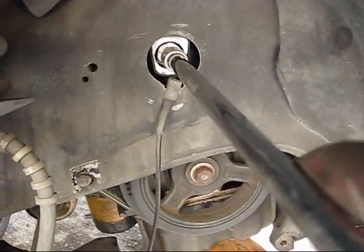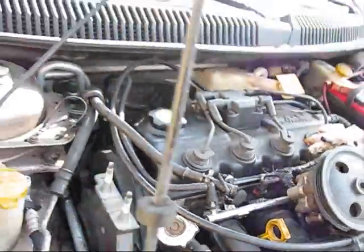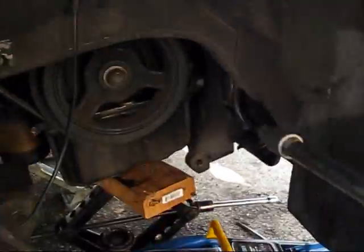Tightening it to the new mount, little by little. Alright, I have a successful mount. This is the most important part. I tighten it to specs. It's tight.